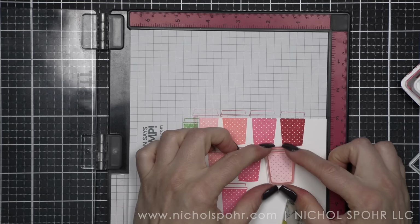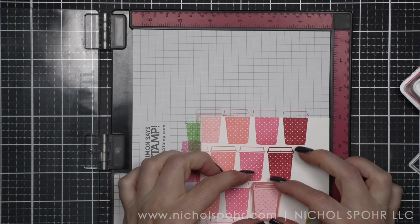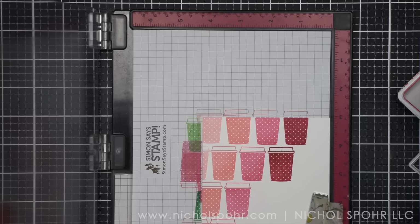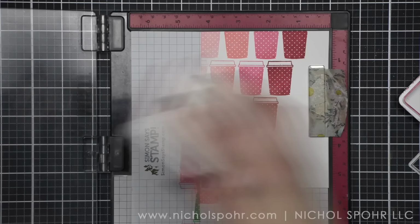Something else to note with these inks, as with a dye ink, when you stamp it, it's going to be a little bit more saturated, and as the ink dries and absorbs into the cardstock, it will smooth out, and it will also, I hate to say fade, but it will fade just a tiny little bit. So it won't be quite as intense as you see here, but the colors are absolutely gorgeous and look amazing in the finished design. We're going to finish out our red coffee cup row, and then we're going to move on to some greens.